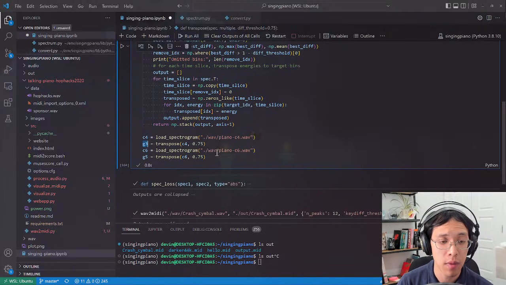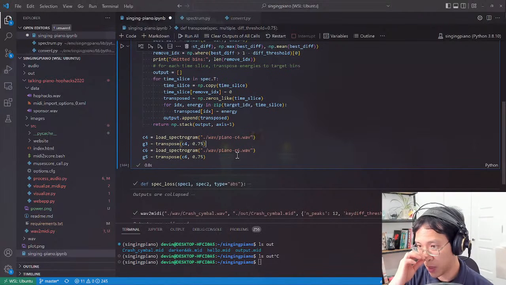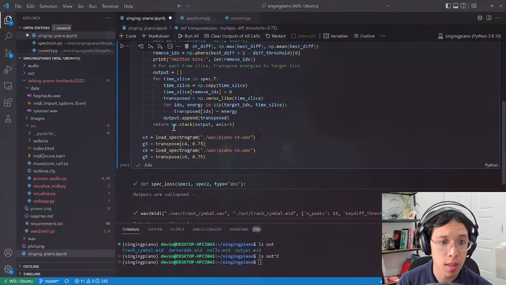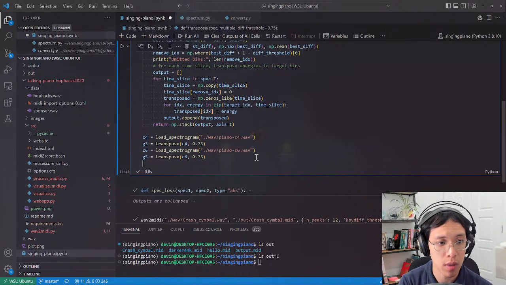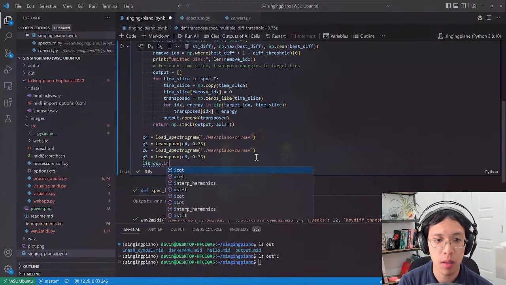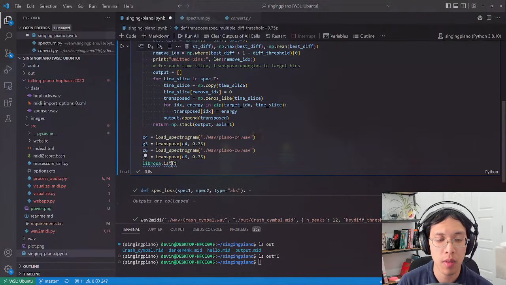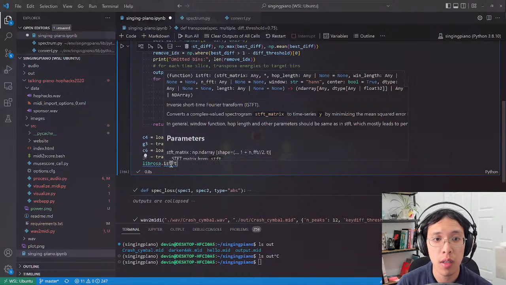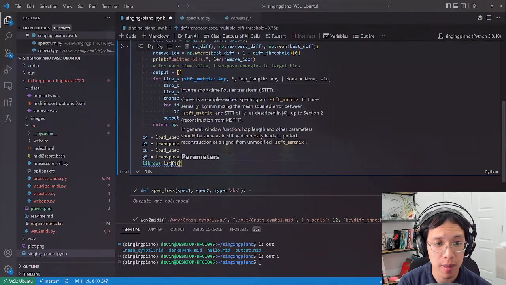Okay, so once we have these 2 notes, we just need to turn them into sound again. Right now they're sitting in a spectrogram format, and librosa allows you to undo the STFT, the short time Fourier transform. I think it's called librosa.istft. Let's see if that's correct. Function ISTFT is the inverse of the short time. Yeah, that looks correct. Okay, so it's not going to sound super pretty because this inverse is not super accurate.